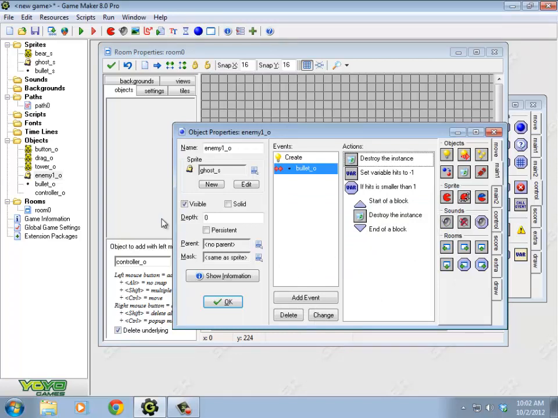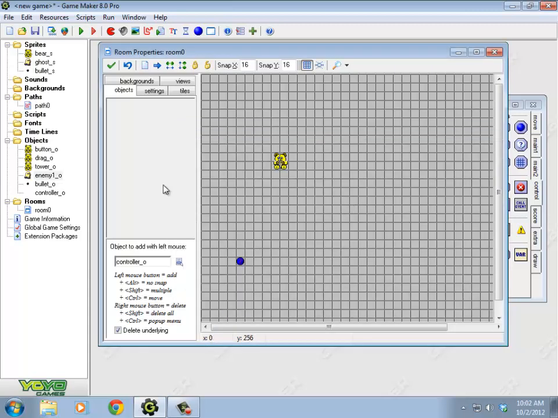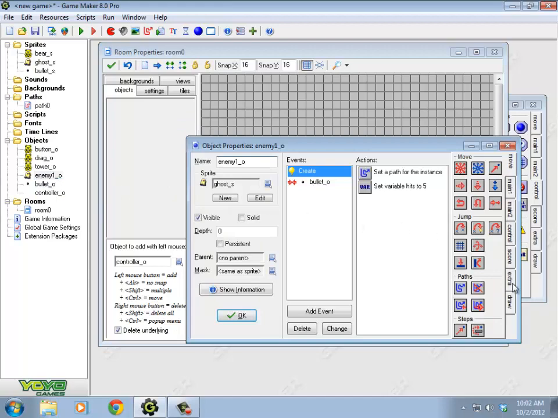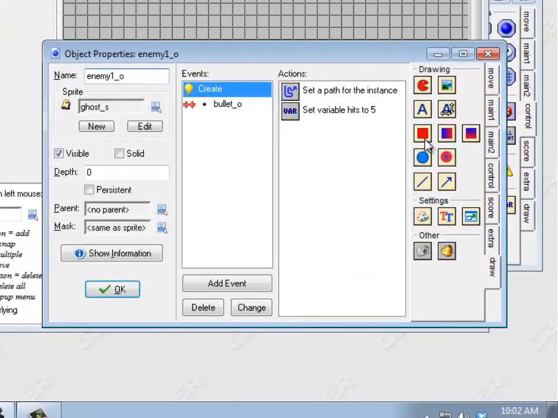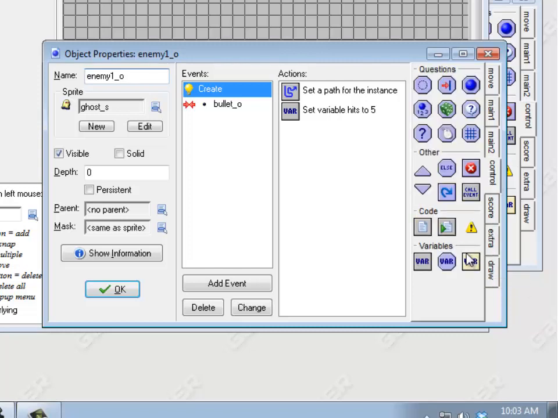So what I'm going to do is create a health bar over the top of this enemy. In order to do that, I'm going to need to create some draw events. Now, this is new. Draw events we haven't used yet. You can tell the difference because they are tan. So this is a draw event, or a draw action. It only goes in a draw event, whereas this is a test in the set.